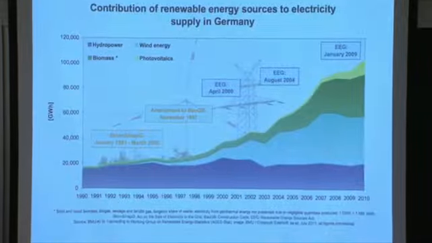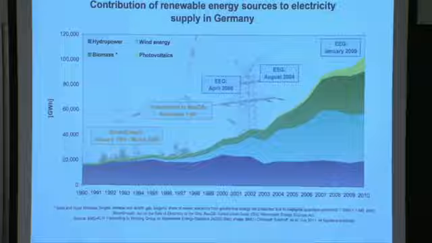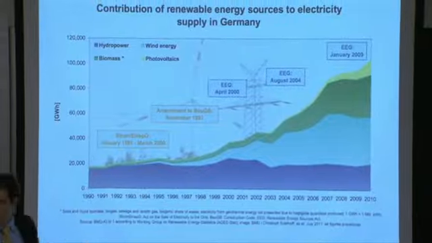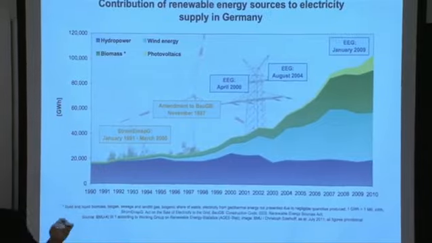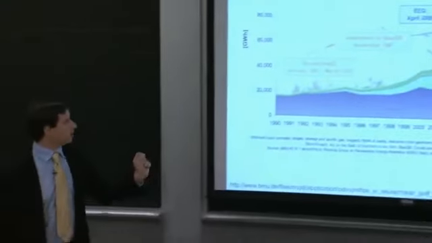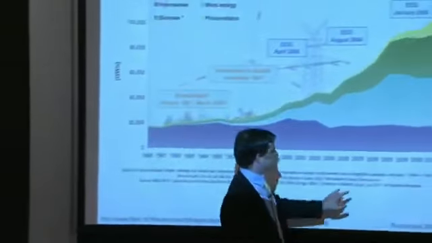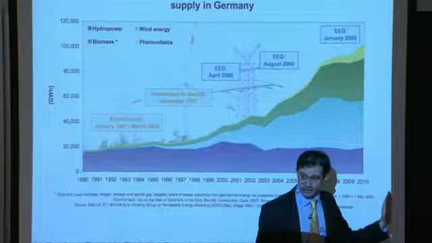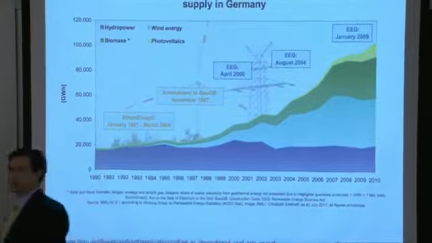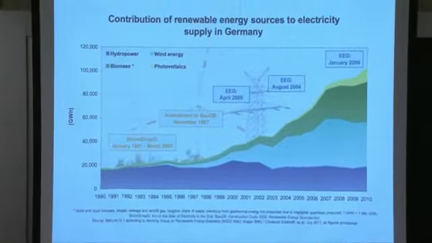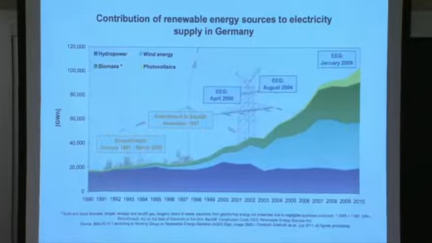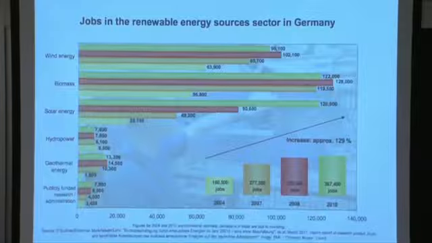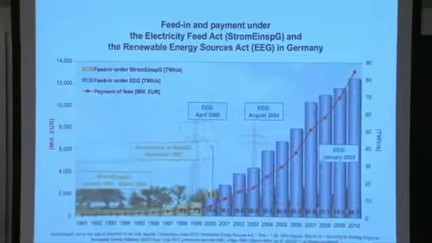Now, what has happened more recently? There was a reevaluation in January 2009, another in mid-2010, that decreased it even further. So more recently, this unfortunately only goes to 2010, but more recently there have been more significant, stronger cuts to the feed-in tariff in Germany in response to a few things. So let me go over this real quick.